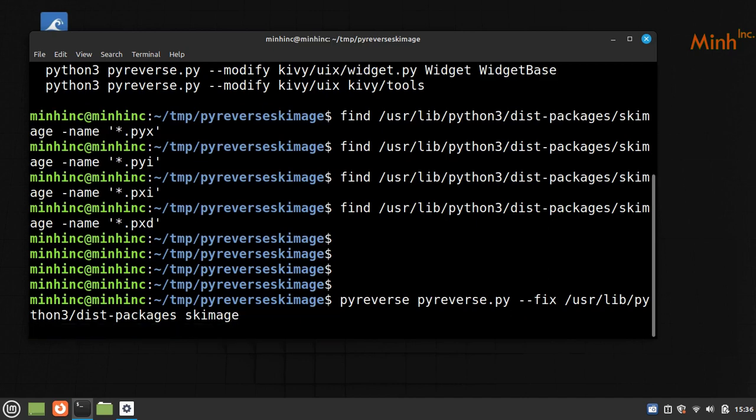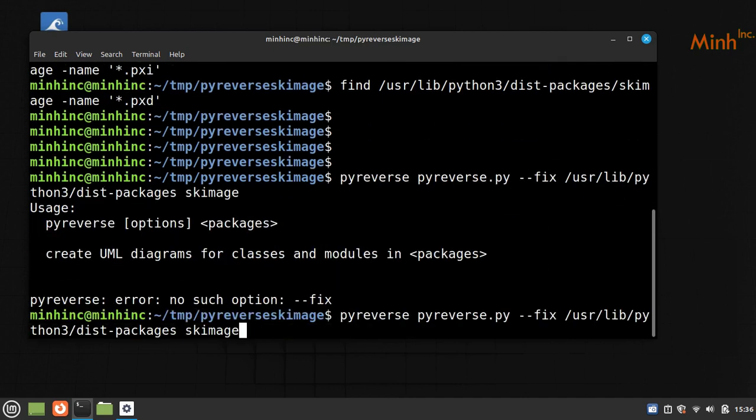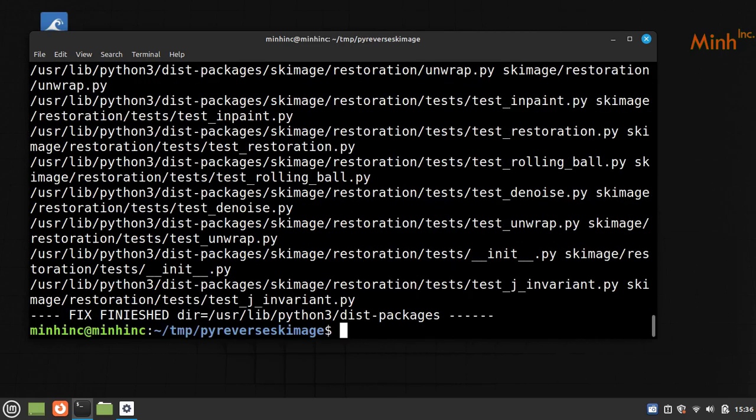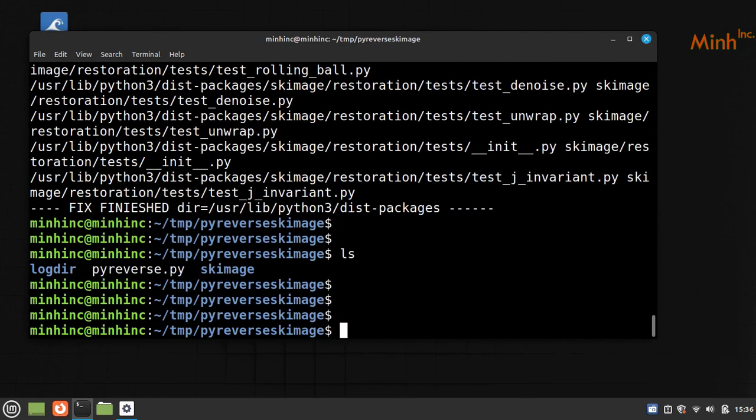So we'll just enter. Okay, so it modifies the file with some information, and it dumps in a directory called SkImage.